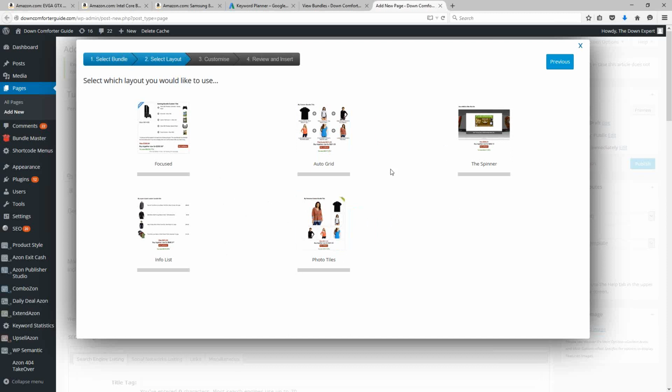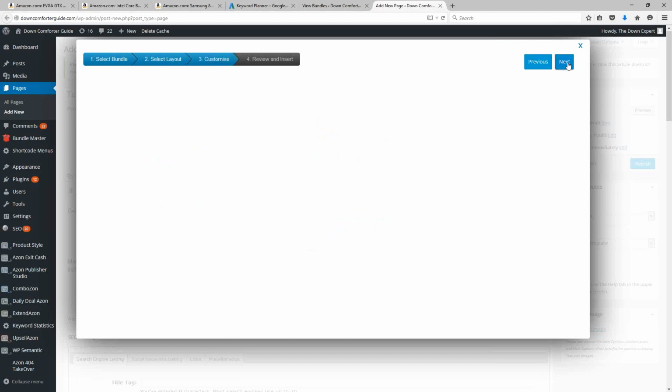For example, if I was going to have a gaming PC bundle that had 10 or 15 different items in it, I might not want to do something like the spinner, or maybe even not the focused one, because I'd have a really long list of items here. Something like the auto grid, maybe even photo tiles, or maybe I would just do a long info list on it. Any of these could potentially be a good choice for me.